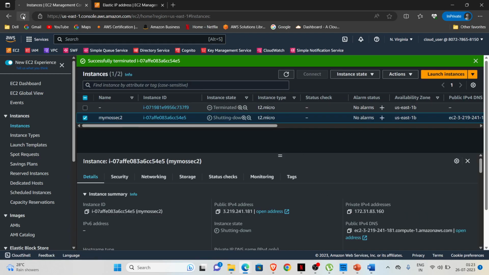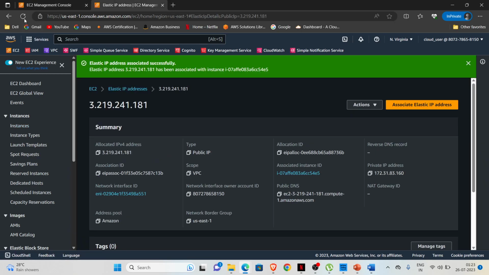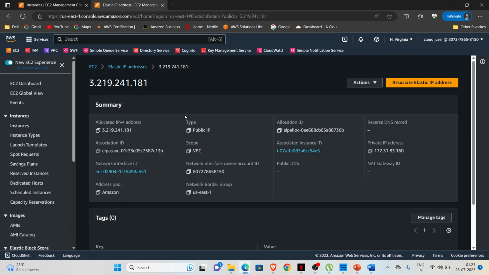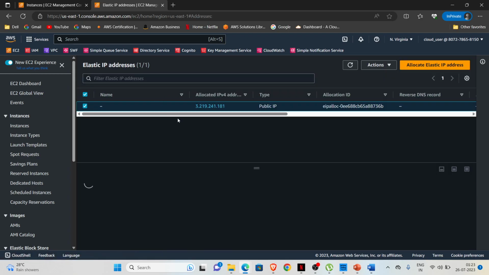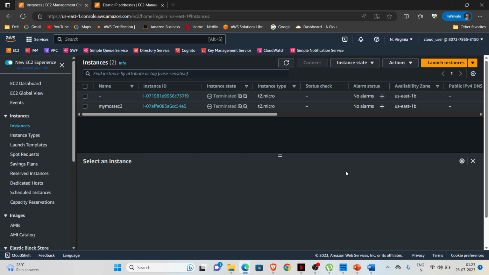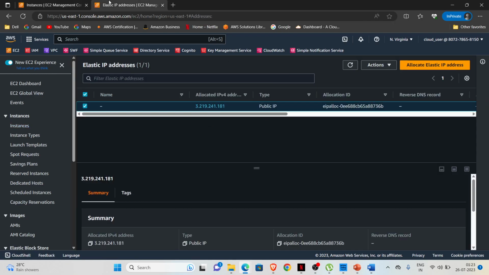Successfully terminated, right? Now you can see the elastic IP is still there. There's one elastic IP still in that account, right? So you have terminated the instances. Now this elastic IP is with the account, right? So we can reallocate it or reattach it to some other EC2 instance, right?